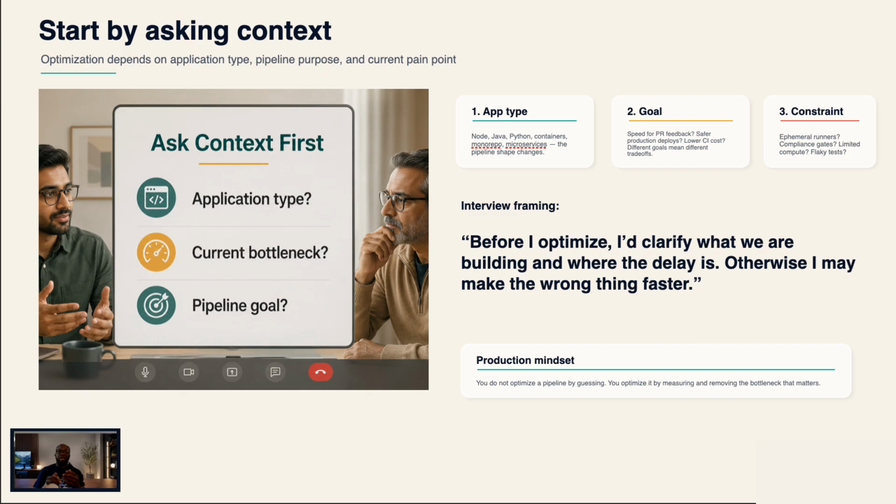So you want faster pull request feedback, really quickly, just to run through. Even if it's a naming convention in the company, it's different from a safe, production deployment pipeline. So the first production-minded answer is: do not optimize by guessing. Do not start to optimize anything blindly. You want to optimize from the context and all of the evidence that you have available, right?